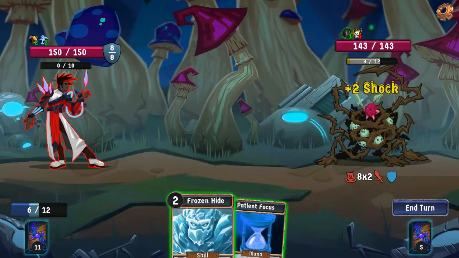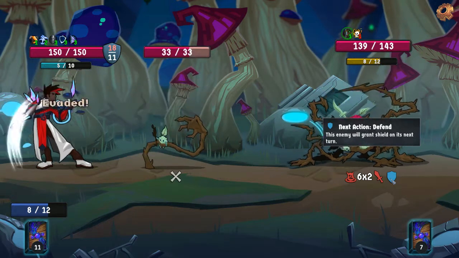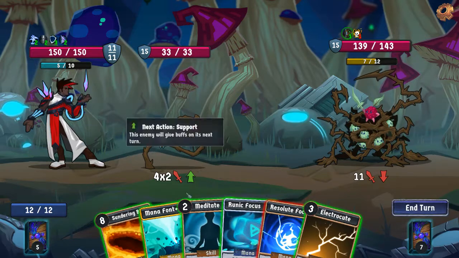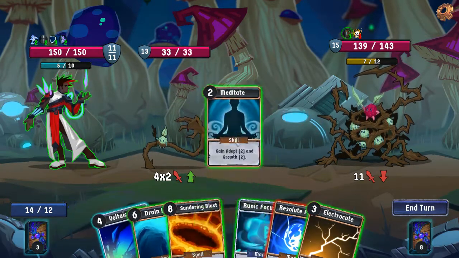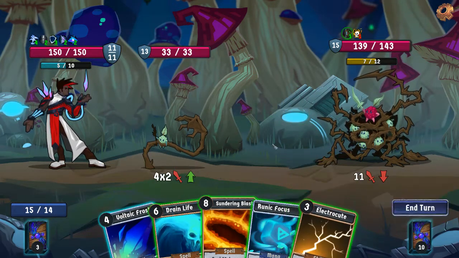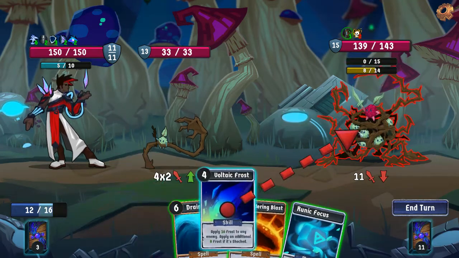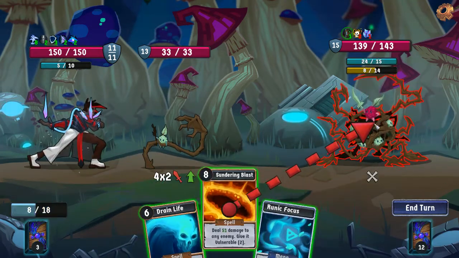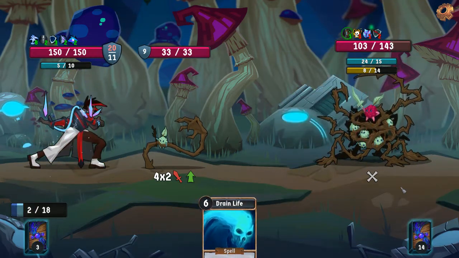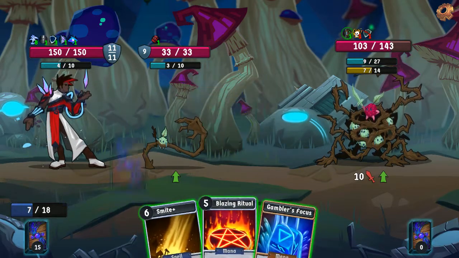We're gonna just do some shocking. And we're gonna get some mana for next turn. Gonna evade both these hits. Start by drawing a couple cards. Meditate. We can freeze that one if we want to. I think we want to focus here. I think that makes sense, because I think just getting this kill is more important.